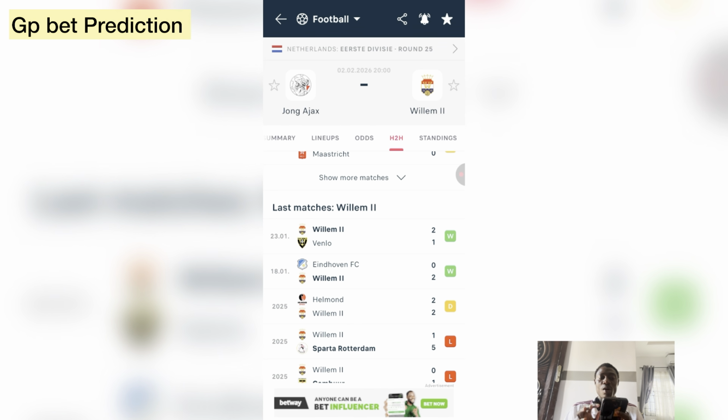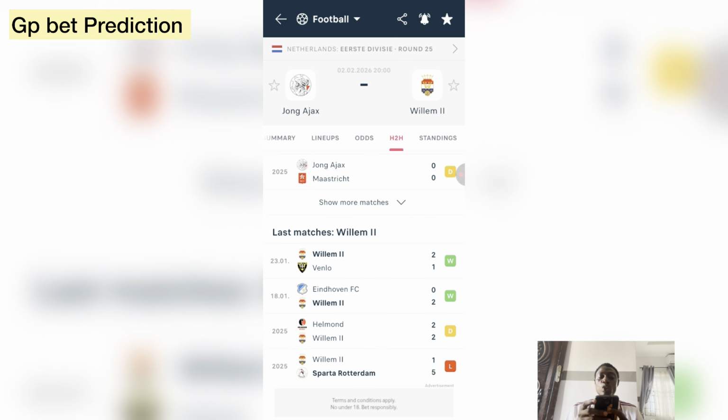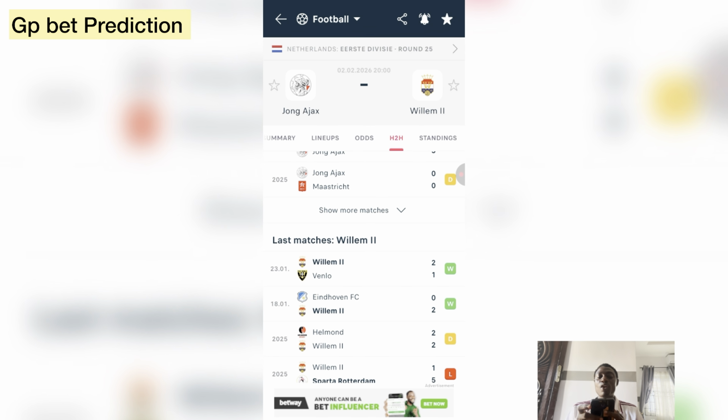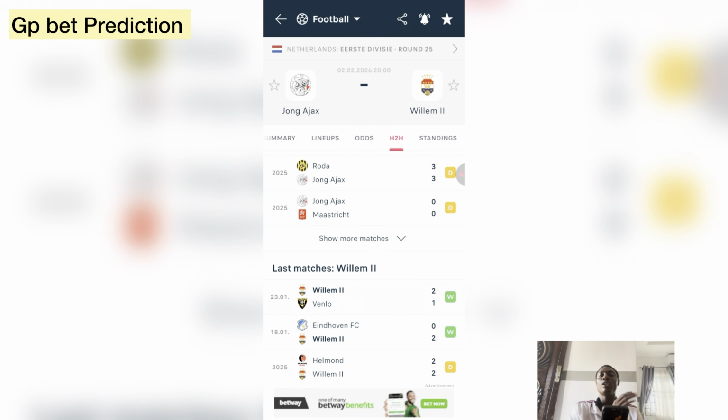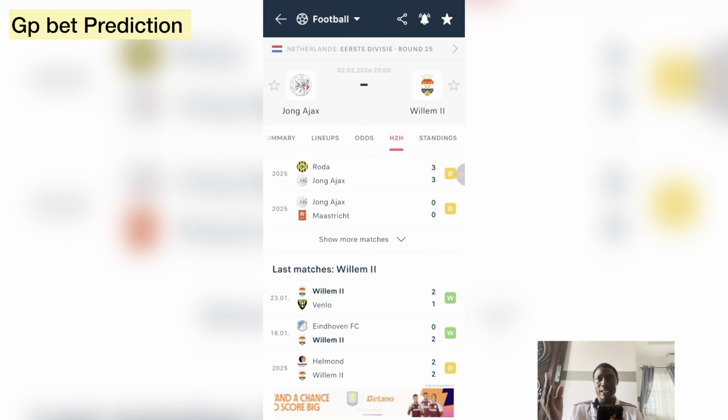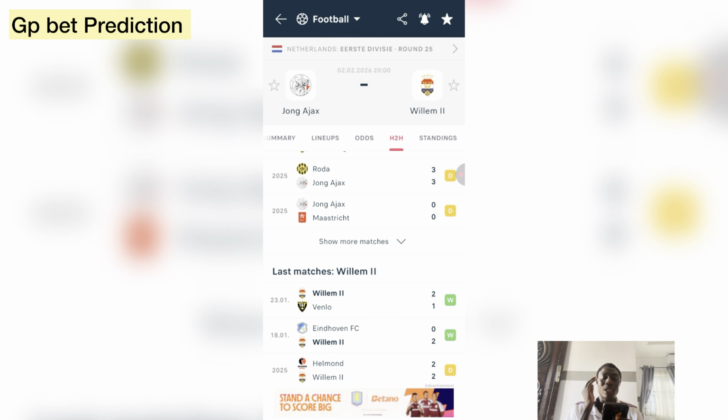When you go to your bookmakers, you can see that the over 1.5 odd is very, very low. So all you need to do is play smart. You wait for the game to enter live, and when they get into live, all you need to do is observe the odd and go for over 1.5. And sometimes if you're very lucky, if they did not score on time, you can get one goal at a much bigger odd, and you can also put them. So that is a very big secret to use.